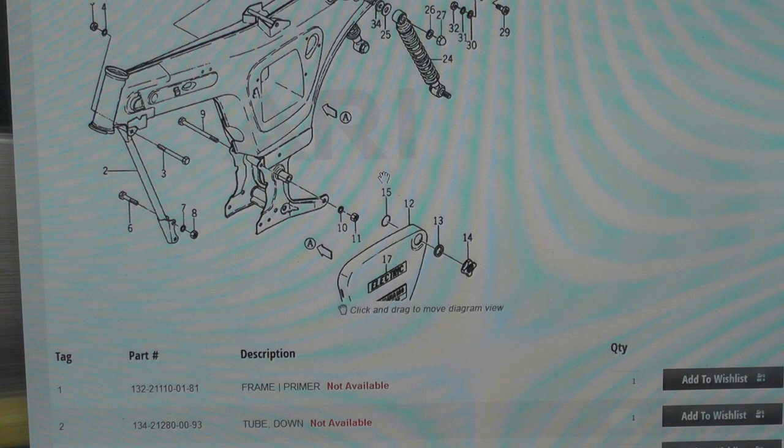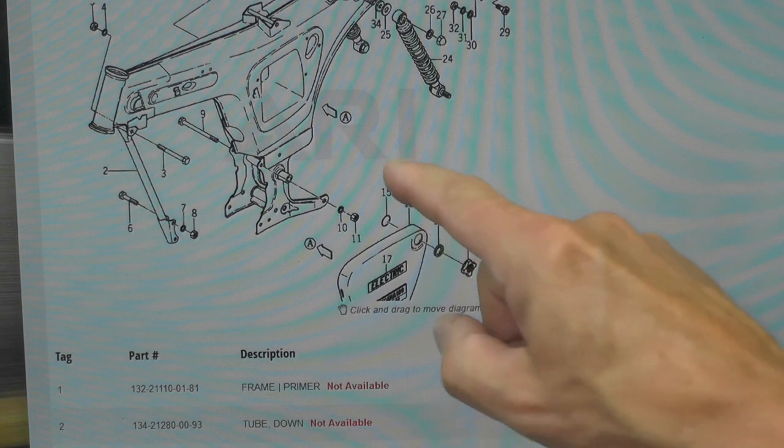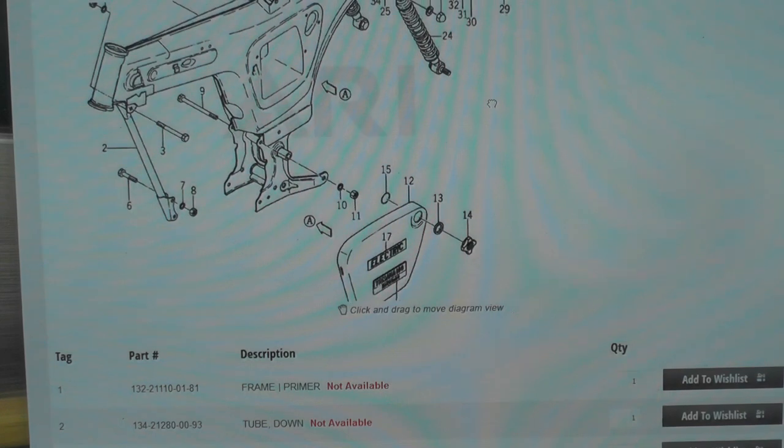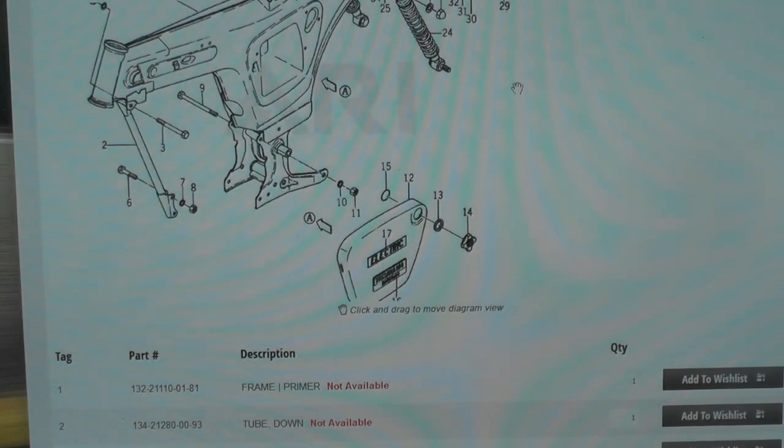If the photos that I take that I showed you earlier don't jive with this, that doesn't necessarily mean that this is wrong. It could mean, in fact, it probably means someone had the bike apart and put things back together incorrectly, which you'll run into commonly. If all else fails and I don't really know for sure, I follow this diagram from Yamaha. I figure they probably know the most, unless it just doesn't make sense to me when I go to put it together.